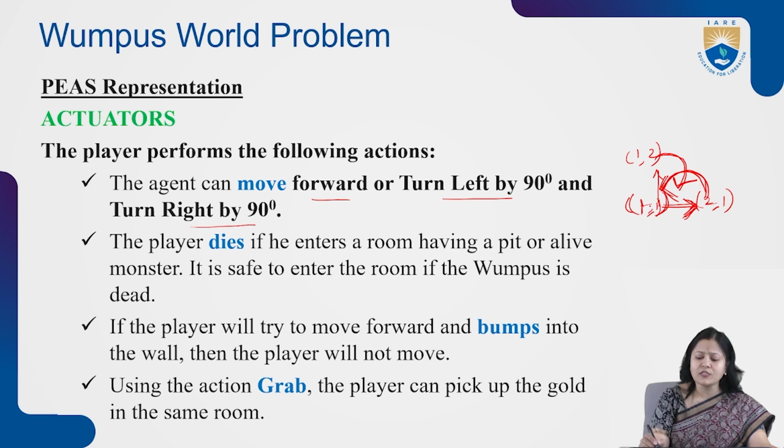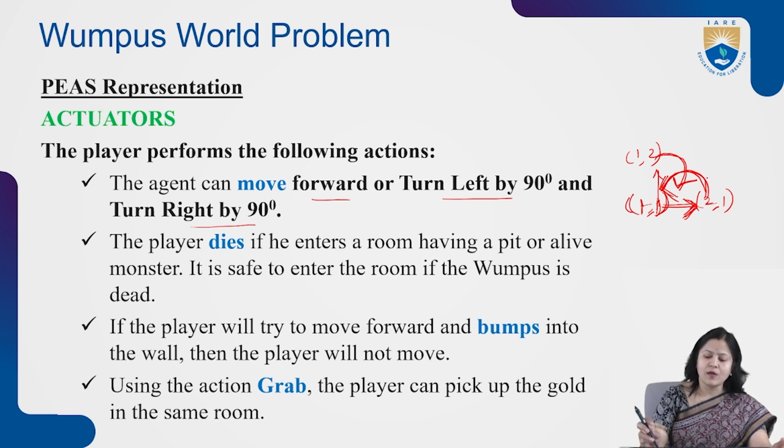So with respect to the first location, he can move forward either towards right or towards up, and after moving to the respective location, he can come back to the original position by performing turn left by 90 degrees or turn right by 90 degrees. That is called the move action.